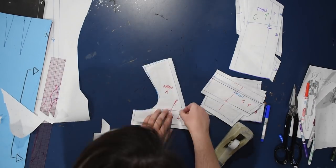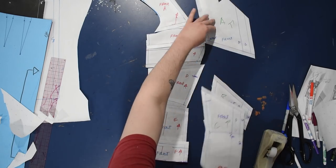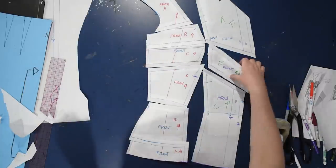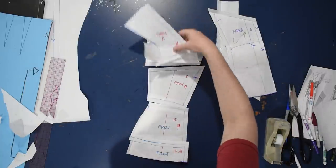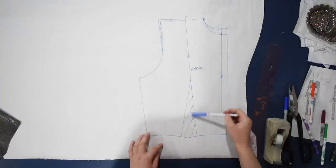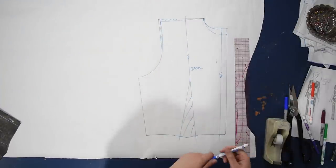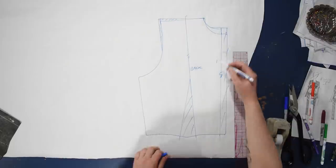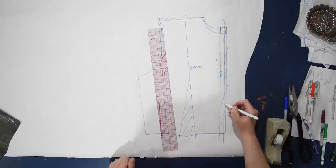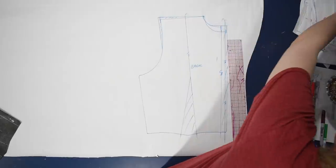Now we have all these pieces for the side front — that's a lot of pieces — and just three for the center front pieces, so we have the entire front of the jacket ready. I'll set that aside and start working on the back. I just need to raise my back neckline, raise that shoulder a quarter of an inch up and out a quarter of an inch as well — again, just to put a shoulder pad in there later.